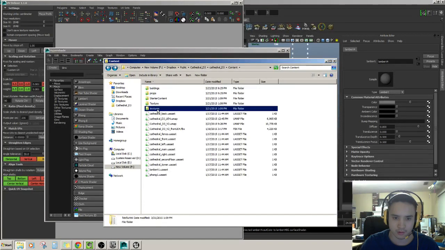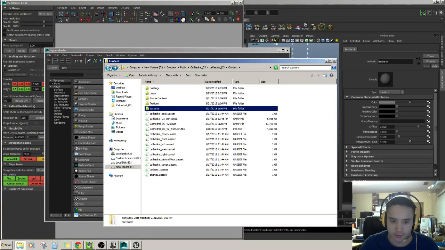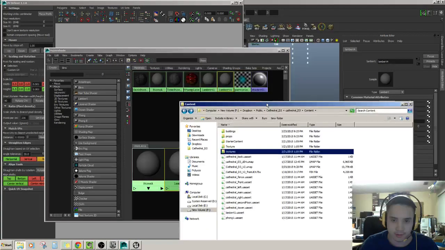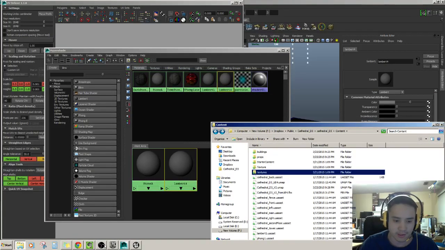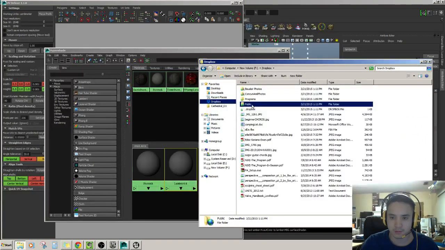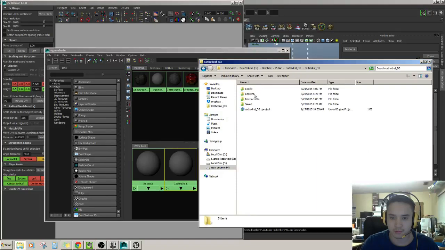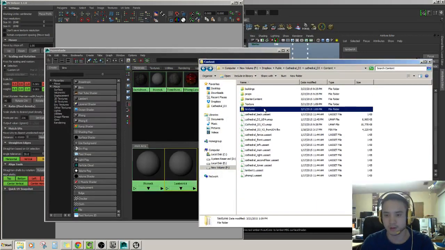Like, how come it's not saving into here? That's what's confusing me, is I don't see Stone A or any of that in here. Do you guys see what I'm saying? Where did I save those bitmaps to? Content, textures, it's not in here.